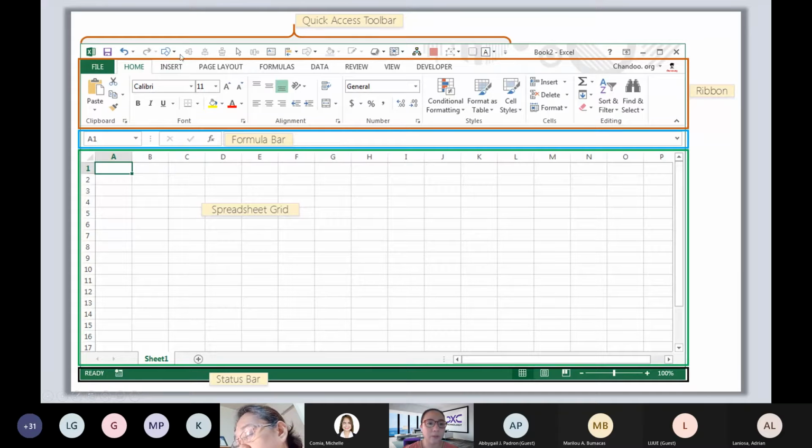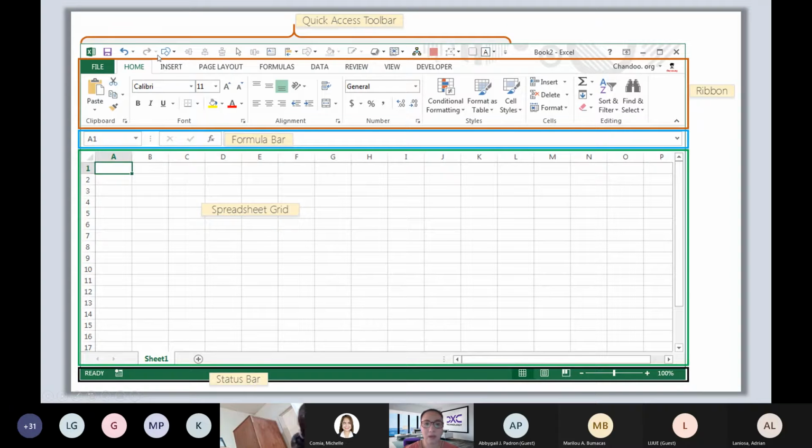At the top, ito yung tinatawag nating quick access toolbar. And then sa baba niya, yung ribbon. Anong difference ni quick access toolbar sa ribbon? Kasi actually pareho lang yan na may menu ng mga commands or tools. Si quick access toolbar, ito across Microsoft, even sa Word, sa PowerPoint, pag ginamit niyo, meron yan.